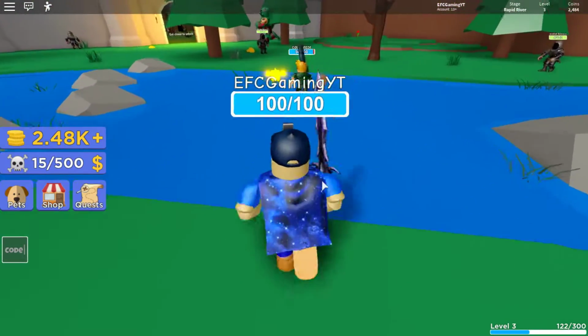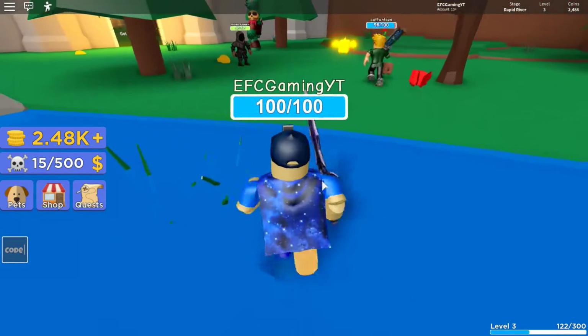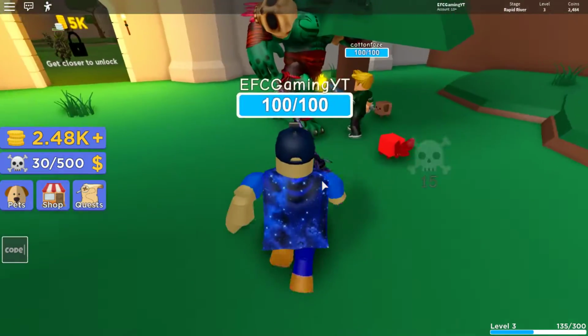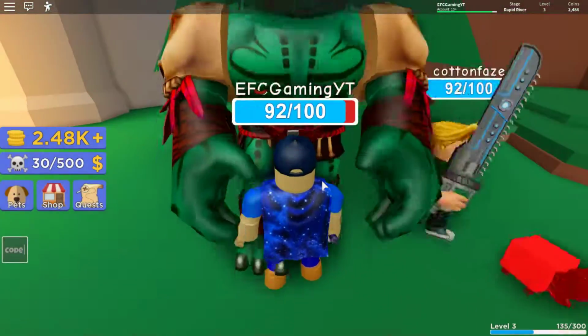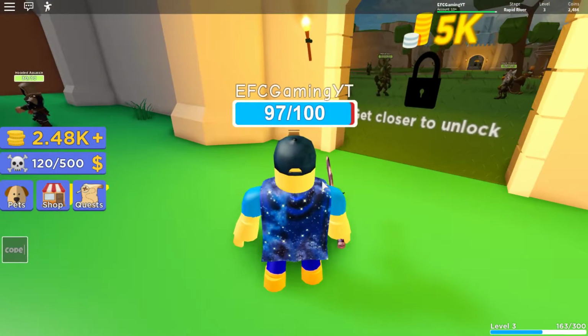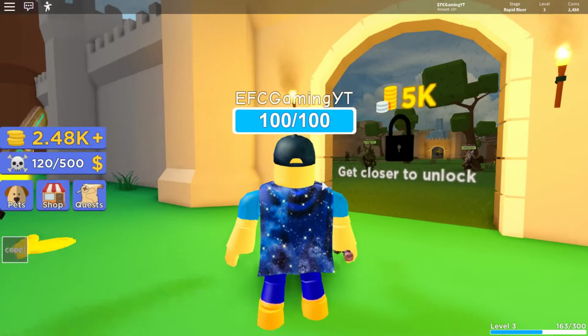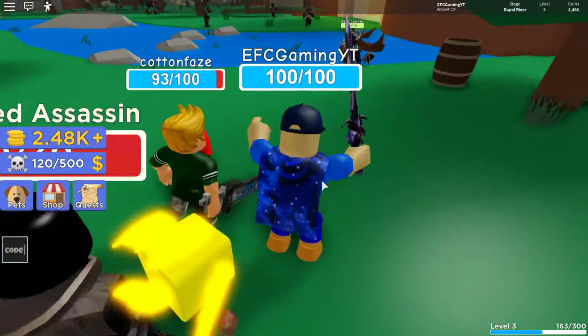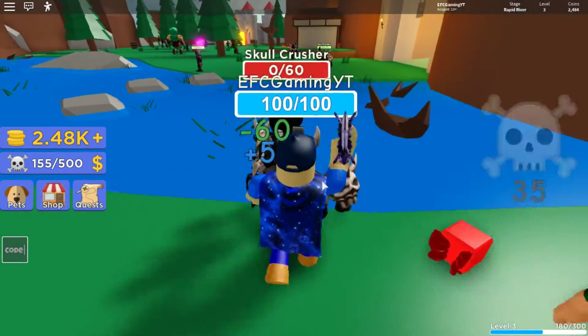And do I go across the river? Oh, yeah. I can go across the river and start slicing these people too. And the ogre. Oh, boom. Slice, slice, slice. Now, get closer to 5,000. Get closer to unlock. Oh, I have to get 5,000 coins to start that new area.